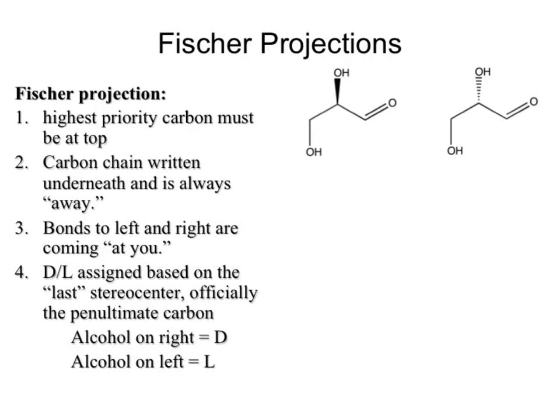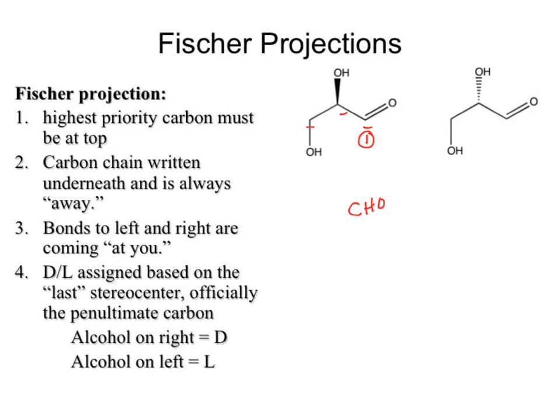We'll end up shifting to a Fischer projection. We won't look at these from the side or line angle anymore. What we'll end up doing is shifting into this newfangled little goofy presentation. So we've got the directions for us. Our highest priority carbon must be at the top of our structure. So within each of these, where is our highest priority carbon? So there's 1, 2, 3. Which of those is highest priority? First one is double bonded to the oxygen. This is our highest priority. That carbon must be oriented at the top.